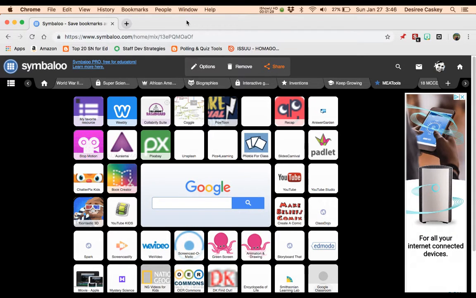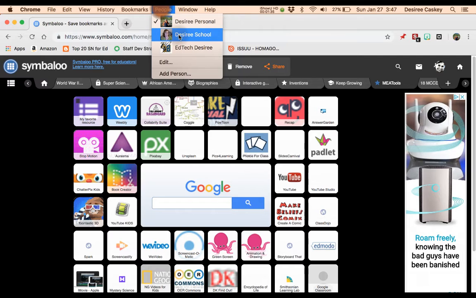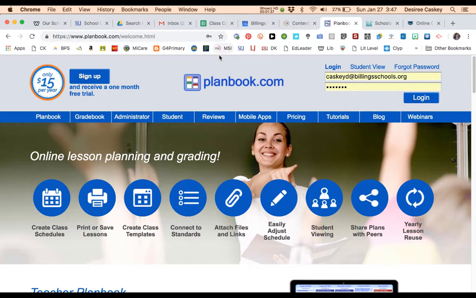And then my second user is actually my school account. I use this window and all the extensions and bookmarks and everything to access the tools that I would use when I am working on my school information, lessons and resources.